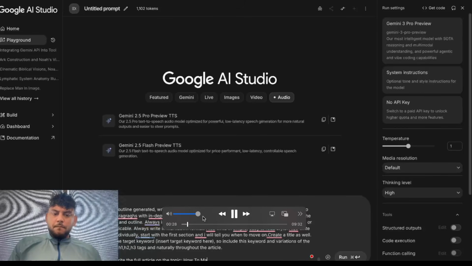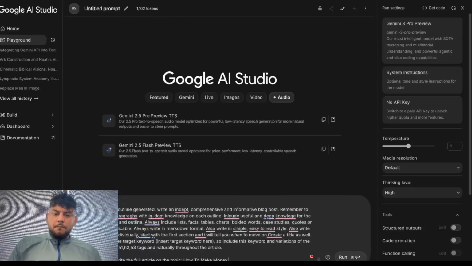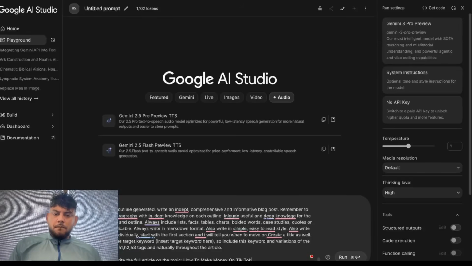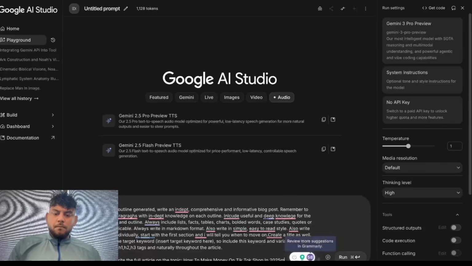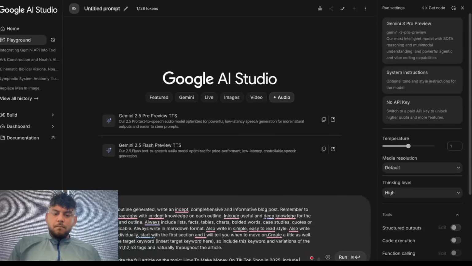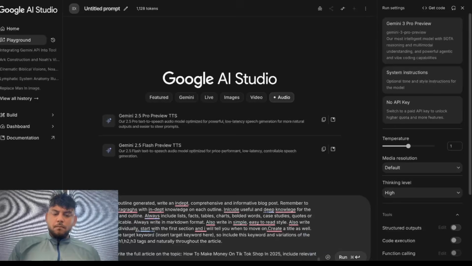So first, what I've done here is I'm going to go ahead and use one of my old prompting files that I have. If you want to check it out, again, I'll leave a link for it. But this is one of my old prompts that I've used to generate really in-depth articles. Now you don't need to be as in-depth when it comes to inputting your prompts, because the AI is just really, really good at understanding context.